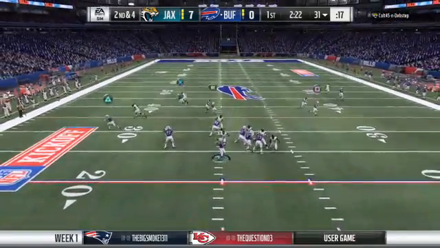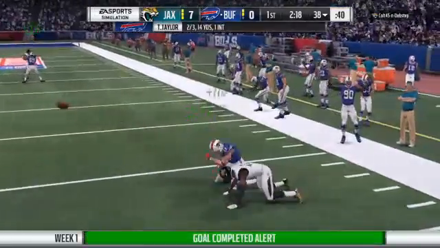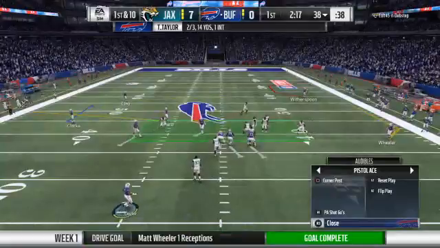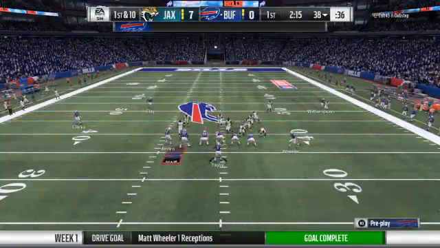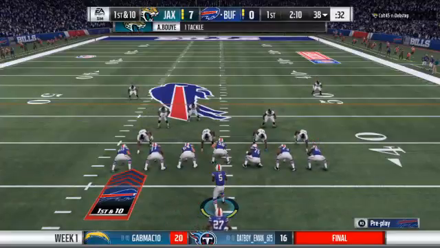Now Taylor to throw on 2nd down. And a quick throw here, that's complete. And he'll be brought down shy of the 40 at the 38-yard line. It's a 7-yard gain there, and it's good enough to move the chains.